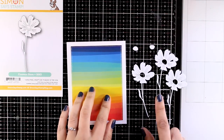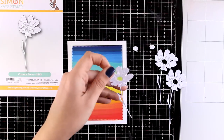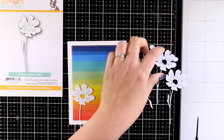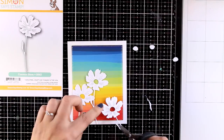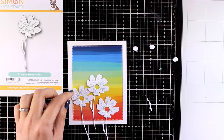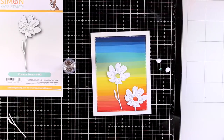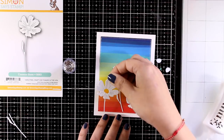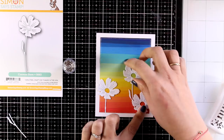So I cut out this beautiful pattern paper to be slightly smaller than my standard card and then I use this die by Simon Says Stamp to cut out 3 identical flowers. Now this technique works with any silhouette die that you have in your stash. In this case I'm using flowers. I am not adding any color at all on the die cuts. You see they are simply white and I'm just placing them on top trying to decide where they are going to stay. The white flowers stand out against the busy background, although there is so much color back there.